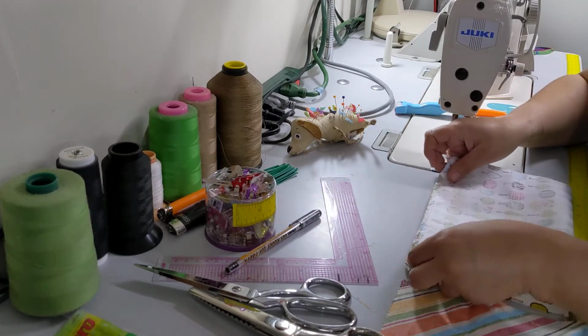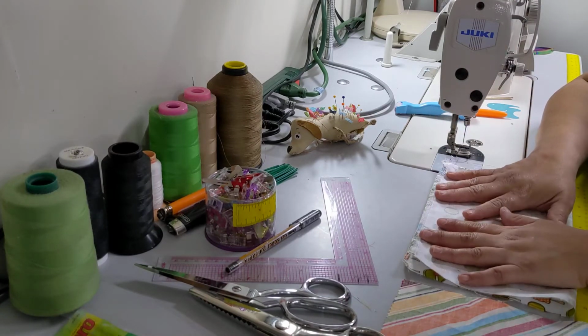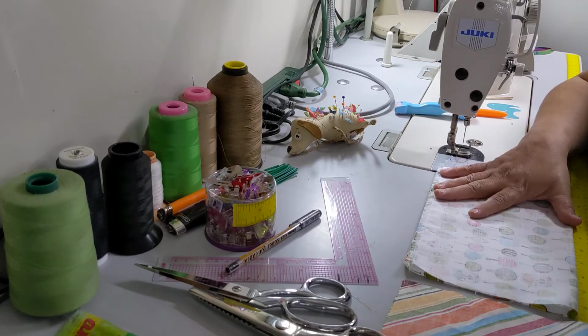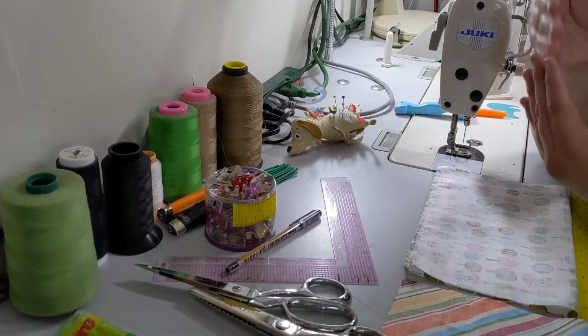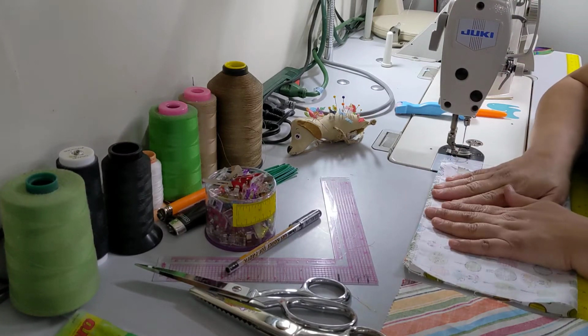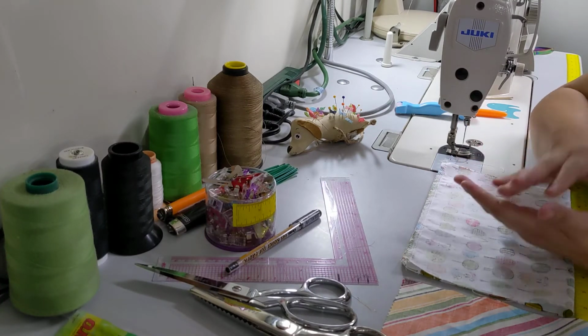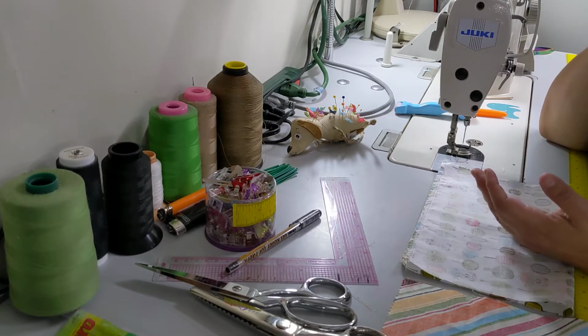I'm going to be doing two at the same time, so that as you see it with one, you can then see it again with the other one. There will be a difference. I will be making this one into a pocketed one. In other words, it will have an opening so that you can put an additional filter in. Then this one I will be making closed, so it is just a simple mask with no pocket.